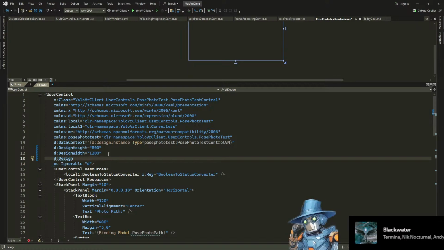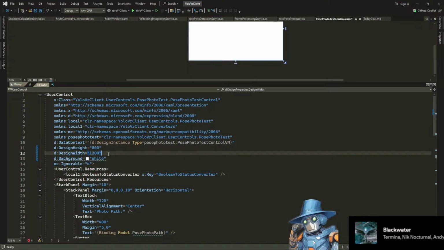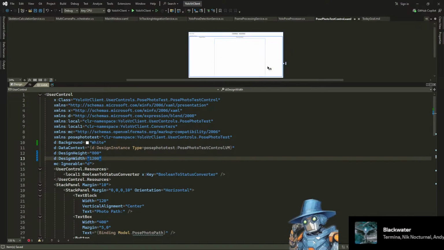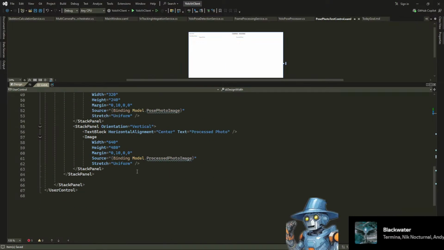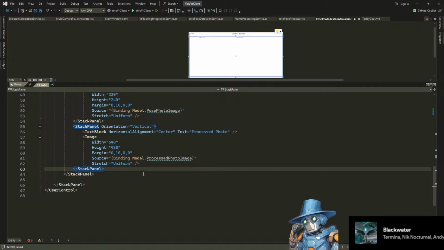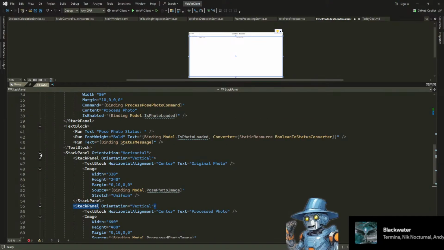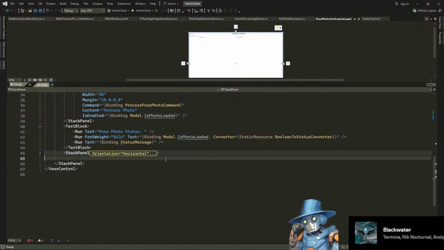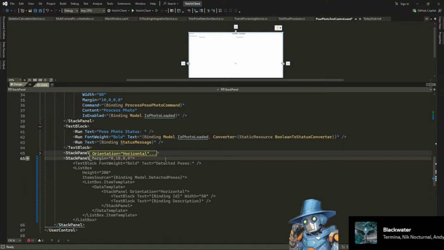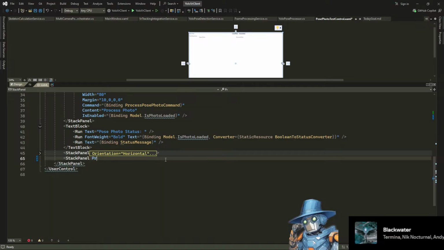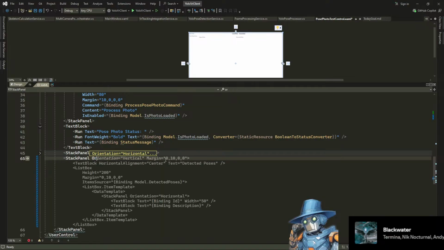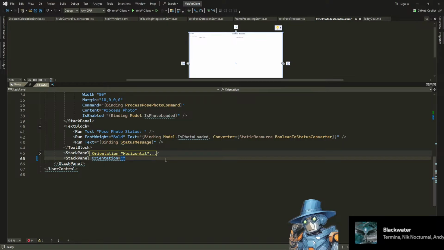Can I have also the design? The background, so I could see what I'm doing. Okay. That's the image result. And a stack panel called, orientation horizontal.